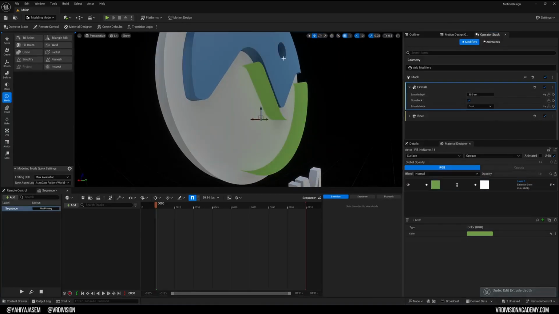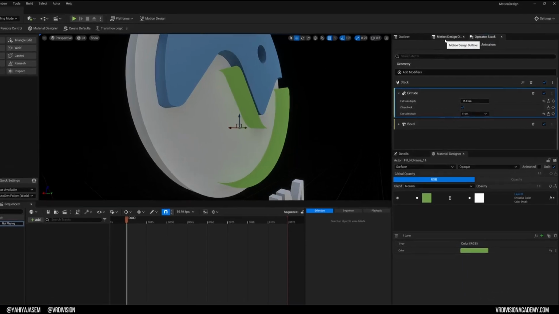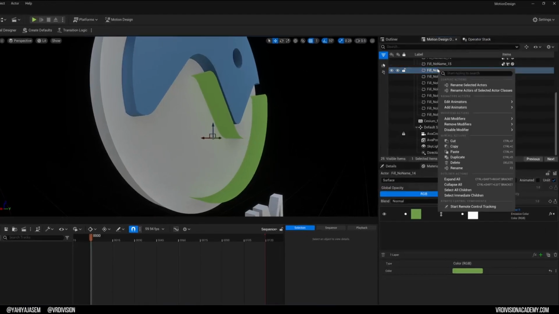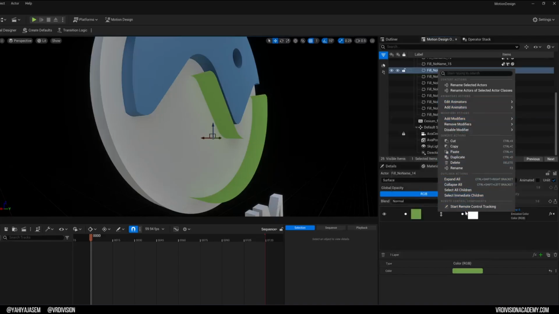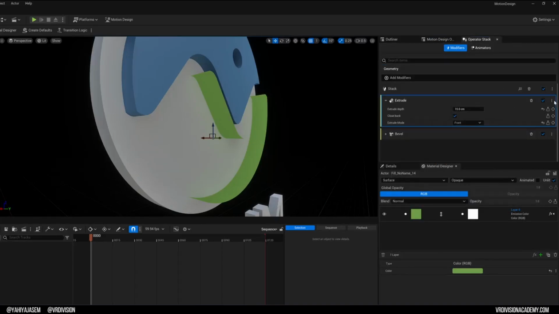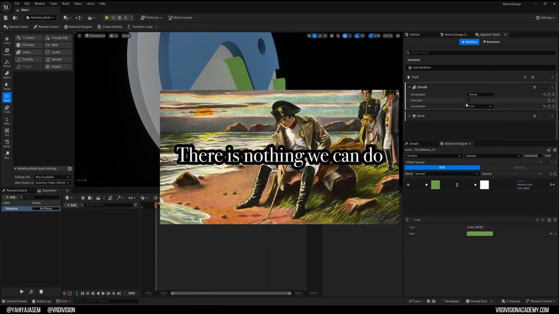What I'm thinking about is collapsing the mesh. So I'm gonna go back here, right click this, and see if there is any option about the mesh itself. So disable modifiers, remove modifiers, and add another modifiers. We don't want that. We simply want to apply the modifiers. Let's see if that's possible. There is nothing we can do from here.